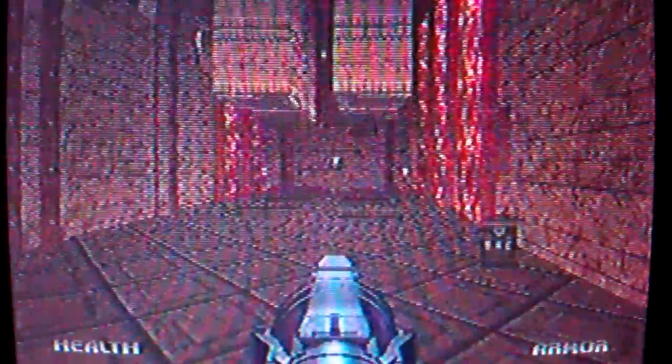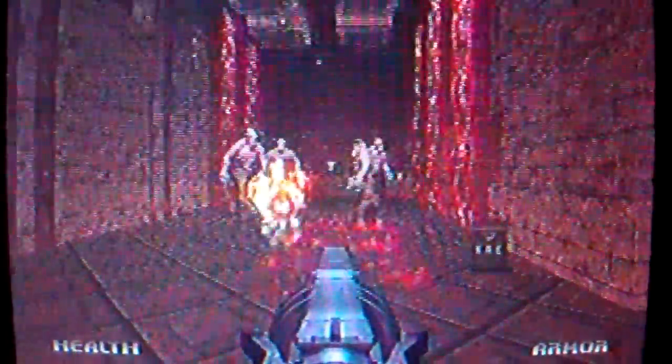Now pressing this switch is another trap as well. As soon as you press it, these 4 pillars will drop, as you can see, and 4 Hell Knights will come from underneath them, from the floor. Yeah.